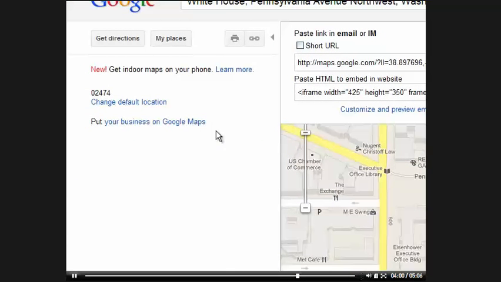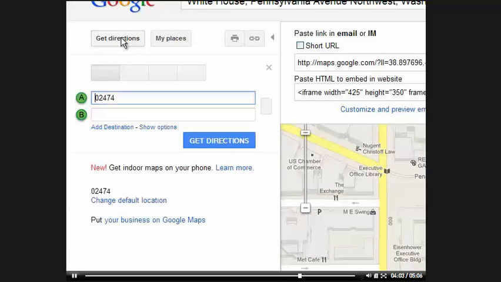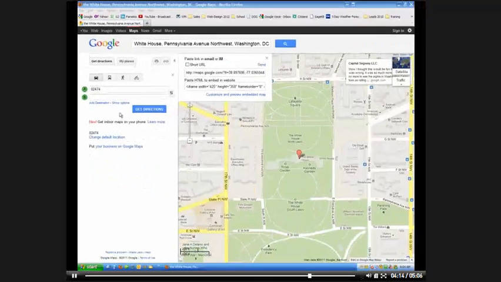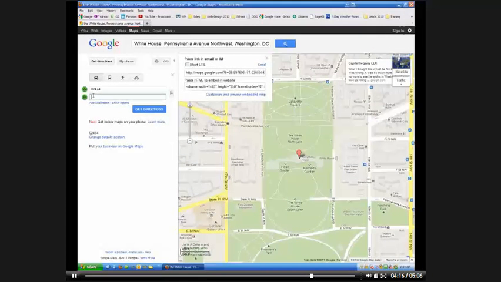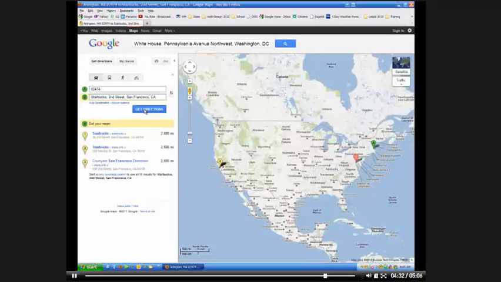Another thing you can do is if you click on Get Directions over here on the left, you can get directions. And I'm going to just do this to the White House. In fact, I'm going to take that a little bit further. I had earlier looked up the address of a Starbucks in San Francisco on 2nd Street. So I'm just going to take you from my hometown zip code 02474 to this destination in San Francisco. Let's get directions to drive out there, and let's see what's going to be involved.